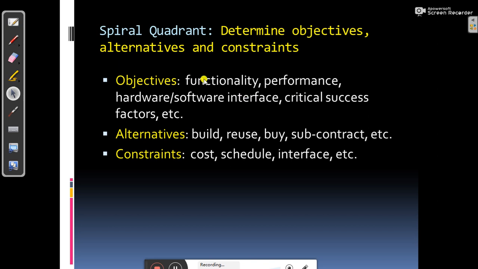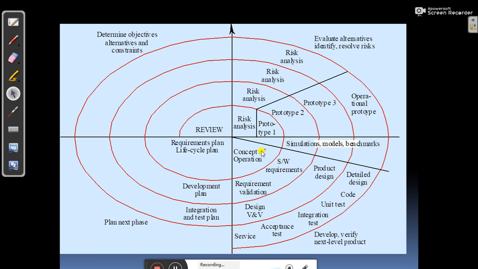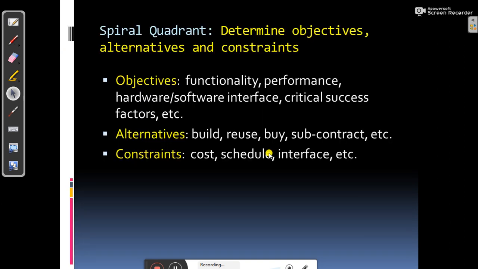So what is the spiral quadrant here? There are four quadrants of this diagram: 1, 2, 3, 4. So what are these?